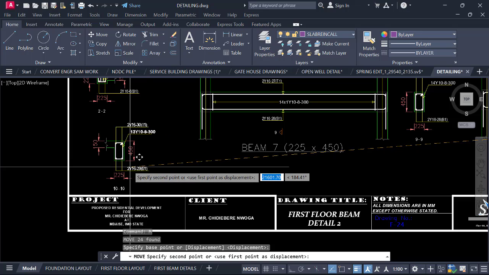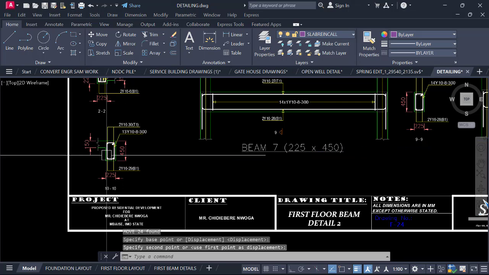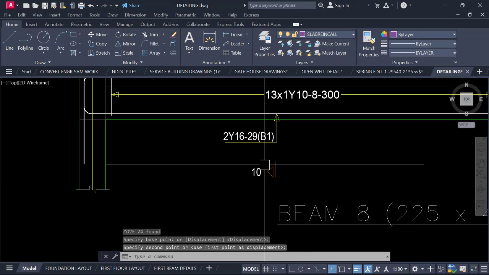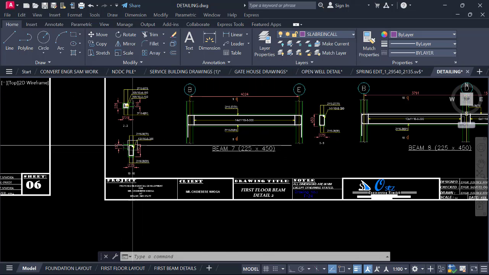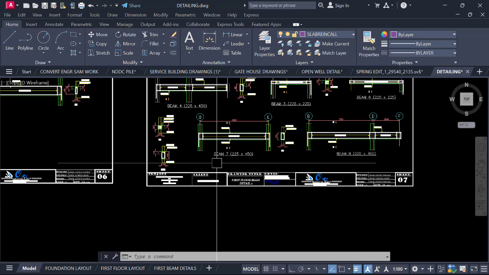Okay, since they are on the same sheet, they can be able to locate this section. When they see section 10 here, they can be able to locate it here. So make sure you don't go and put it on a different sheet. It's not that wise to do that.